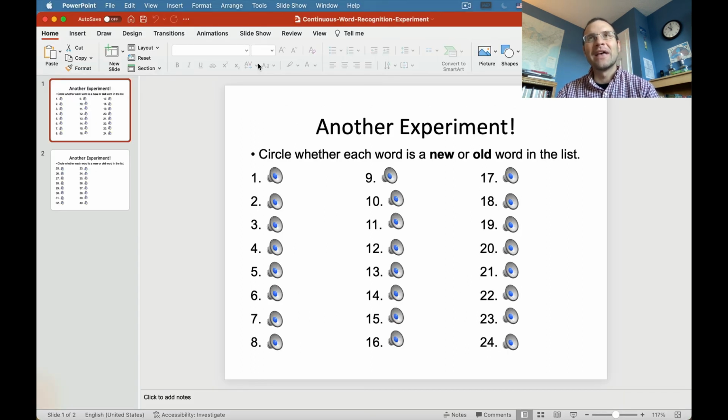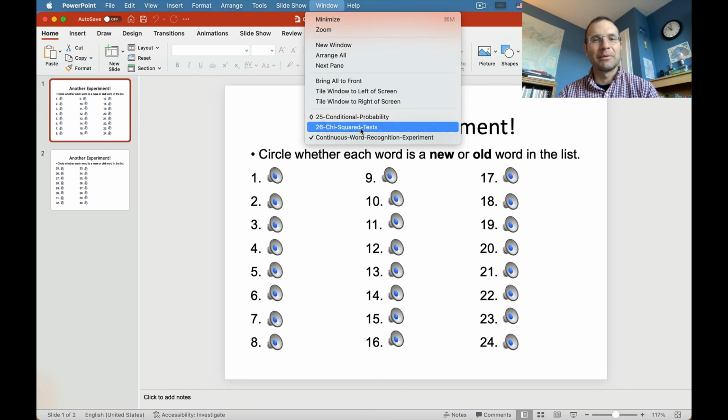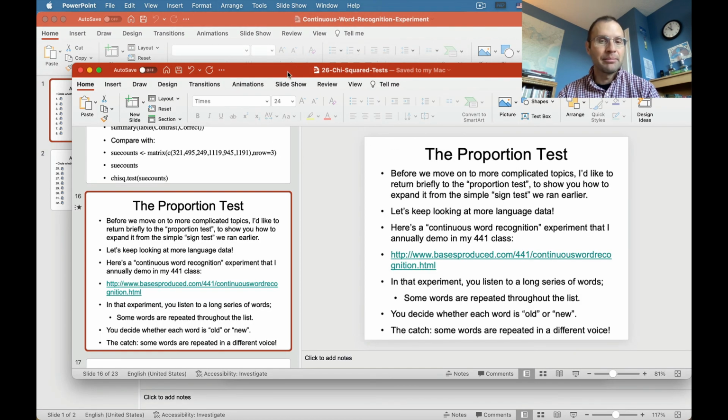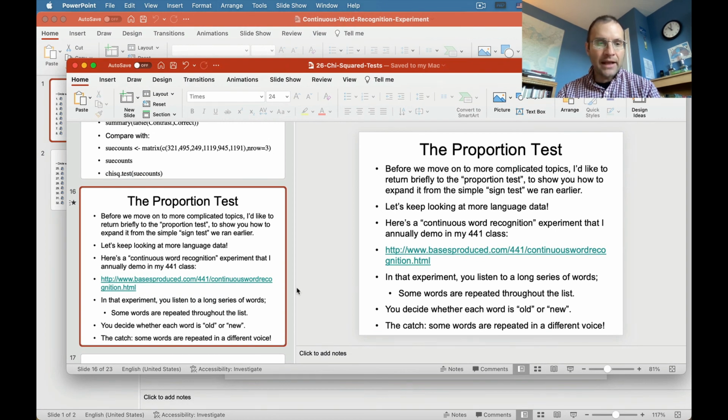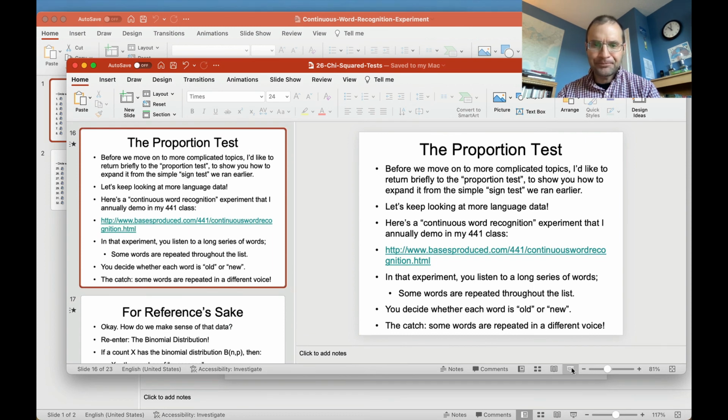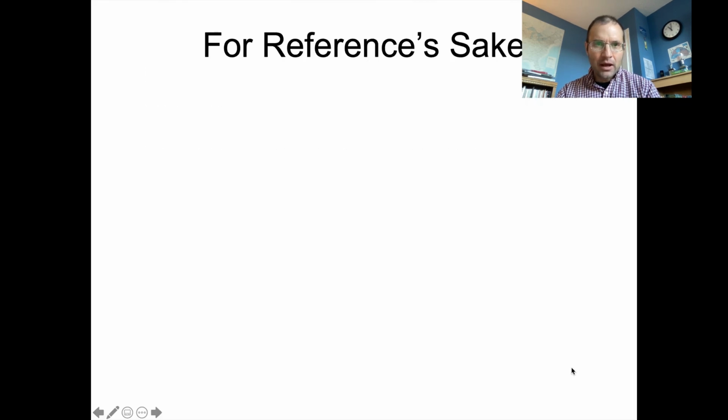I can never remember exactly when you get one of those new voice repeats. I'm not going to walk through the rest of the stimuli, but that's kind of the moral of the experiment: it's easy to pick those repeats that are in the same voice, but it's usually a little trickier to get the repeats that are in a different voice. You don't remember or recognize those as readily, basically. Yeah, so in the middle here, that's just the experiment.